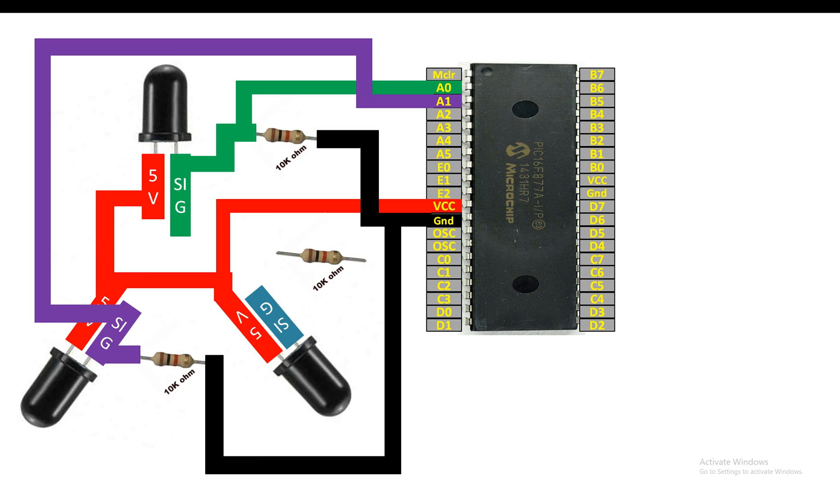For the right LED, connect the signal pin to one end of its 10 kilo-ohm resistor. From the same pin take out your output — use any available ADC pin other than the two being used for the top and left LEDs. I'm going to use pin A2. From the other end of the third LED's 10 kilo-ohm resistor, send it to the common ground. In this way three ADC pins of the PIC have been utilized for the three IR receiver infrared LEDs acting as fire detection sensors.